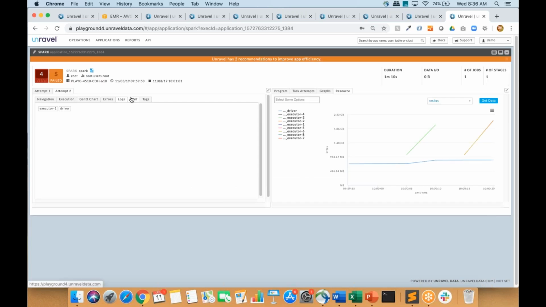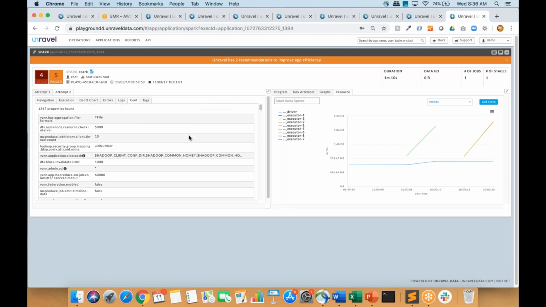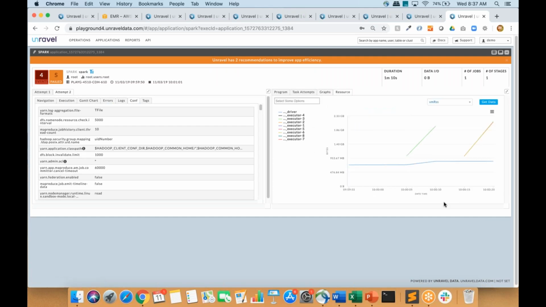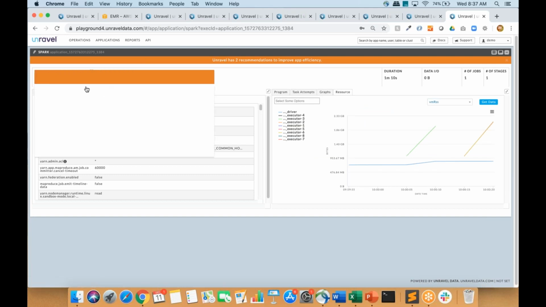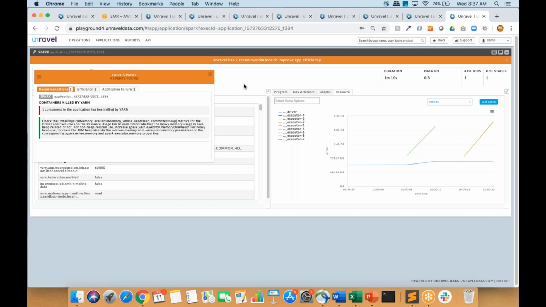And once again, obviously, you have access to all the configuration values as well as the resource allocation details, the actual resource usage details, and so on and so forth, in case you were interested in drilling down any further than the succinct message that you got about why the application had failed.